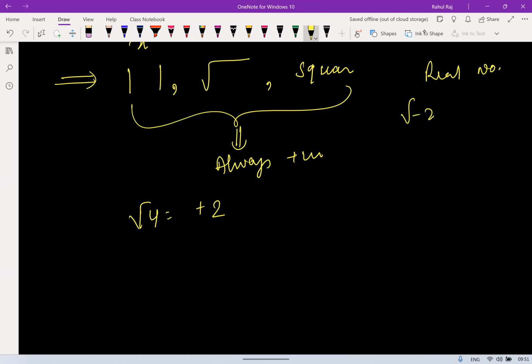So in GMAT or GRE, root of -2 is not tested. Technically, root of -2 is a complex number of the form p plus iq; you can't take a negative out from inside the root. This is not tested in GMAT, GRE and CAT, or any competitive exam for that sake. So please ensure roots are always positive. You're not supposed to get confused at all. For GRE, root 4 is always plus 2, never -2. Root of 9 is 3. Root of 16 is 4. In the same logic, what is root of x square?